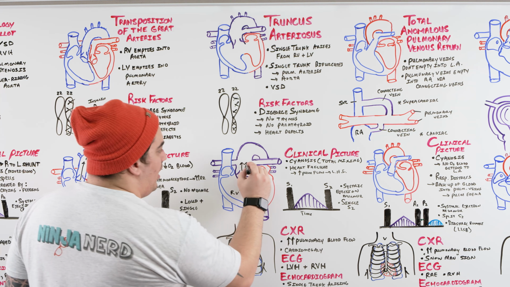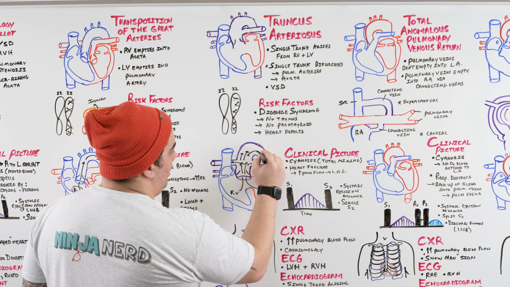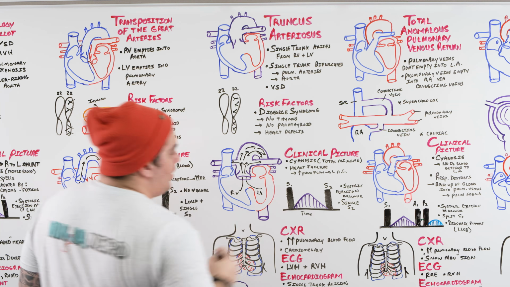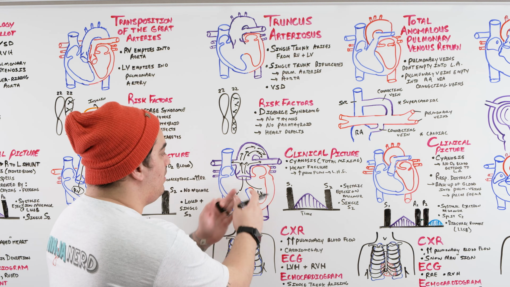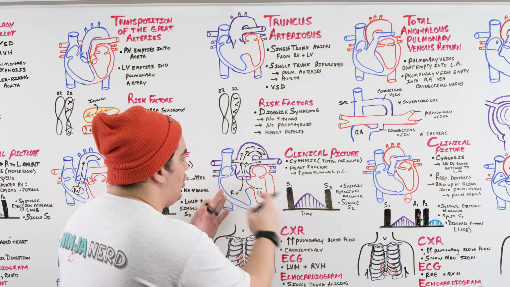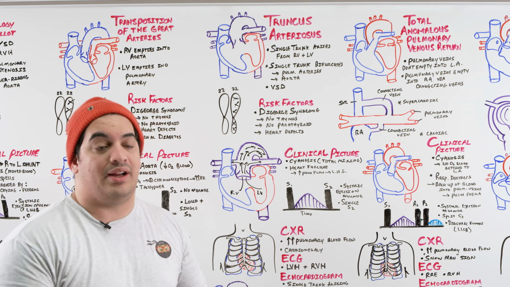But all of this blood is actually flooding into the pulmonary circulation and flooding into the aorta. So that's the big issue here, is that you are obviously having a total mixing of deoxygenated and oxygenated blood into the Truncus Arteriosus. That's the cyanosis. That will cause the bluish discoloration.